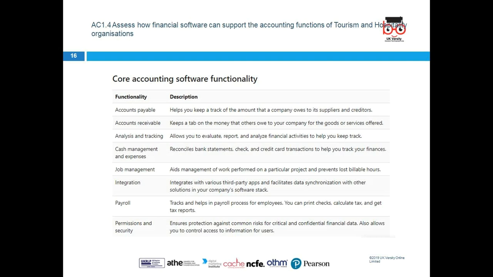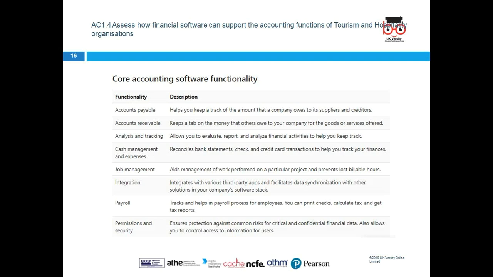Job management, yes, we can manage the jobs, and we can look at how many hours have been lost, the unproductive hours. We make the organization more productive. We reduce the setup time, and see how many people we have and how much workforce is required. So all of this is helped by the software.